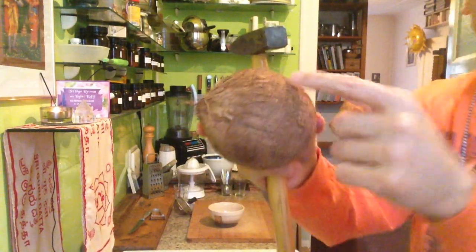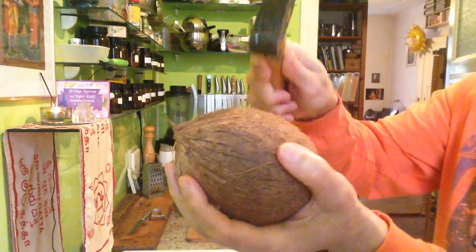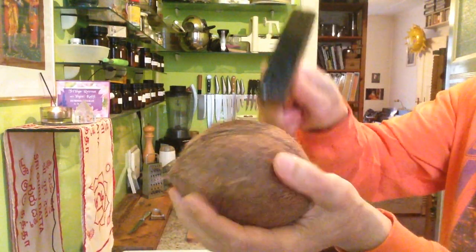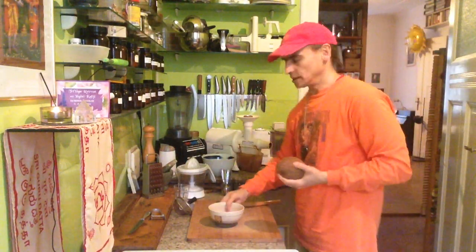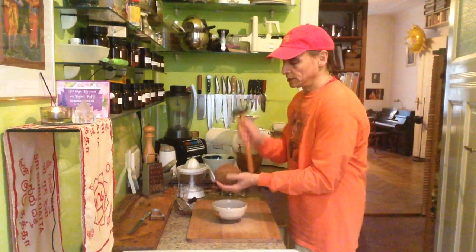Here, this is the belly of the coconut, I call it. All around the belly, I go with my little hammer. You see, like this, always like this, very easy. You don't need to use a lot of power, you don't need strength. Just the hammer does it by itself. You turn it around all the time like this. And you have a little container to catch the water, the wonderful water.